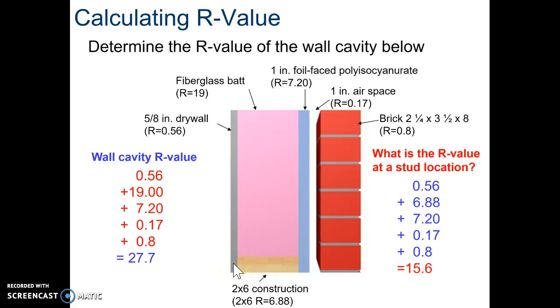So again, R values basically add up across whatever materials are there. Sometimes you'll have it's an R3 per inch. So you'll have to take into consideration that it's a 2x6. So this is actually 5.5 inches of fiberglass batting. So you might have to look at what the R values are per inch, but you basically just add them up. And that's the reciprocal of the U value, if you wanted to know that.